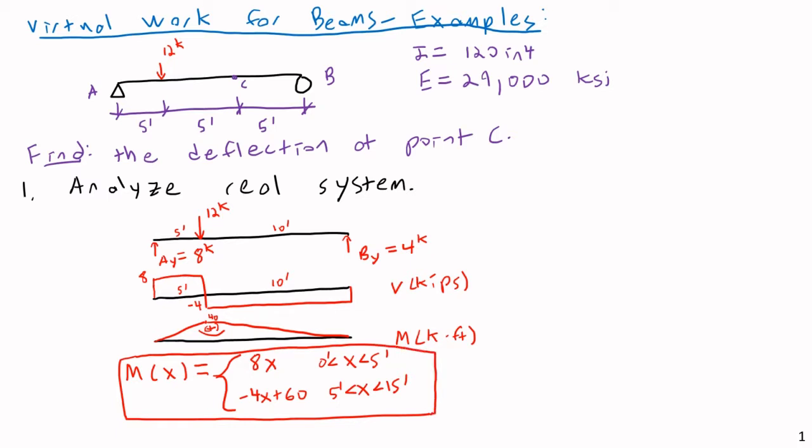So the next thing I want to do is analyze the virtual system. Again, I have my M of x. This is the interior bending moment in the beam as a result of the real loadings. Second, I'm going to analyze the virtual system, and I'm going to try to get my m sub v of x. So let's analyze the virtual system.